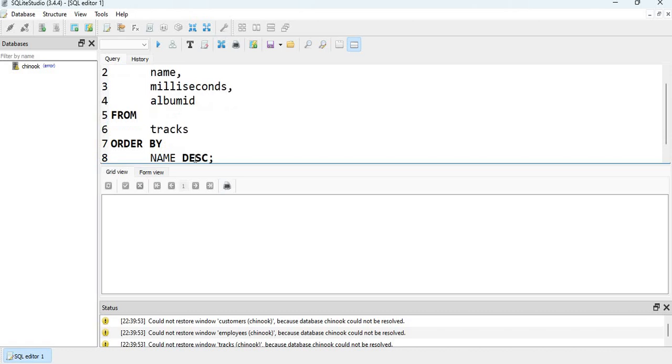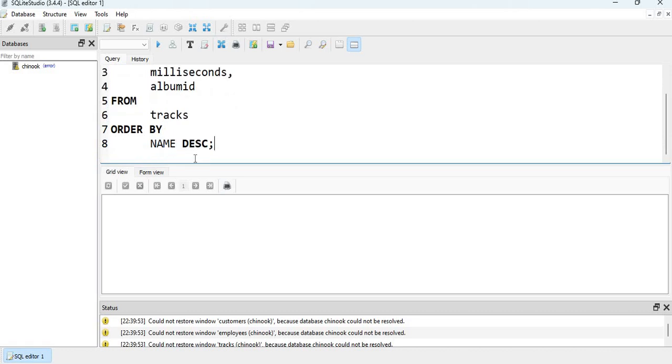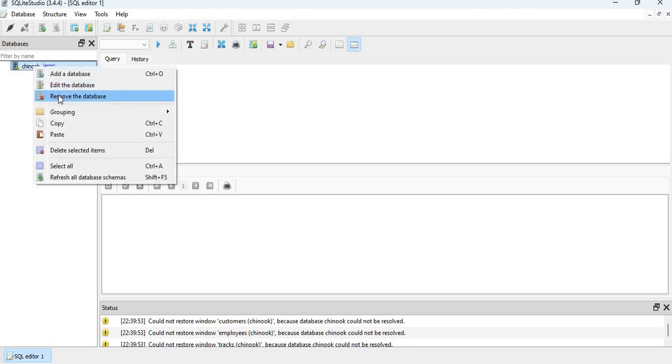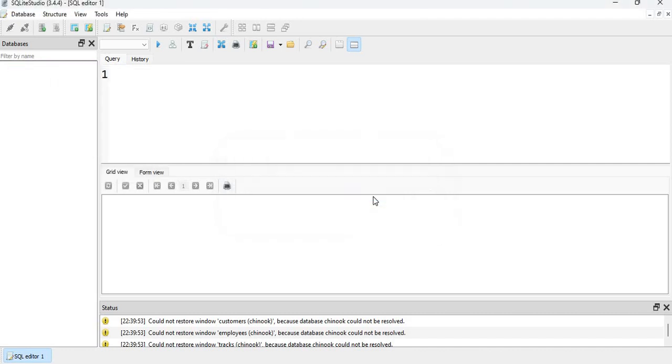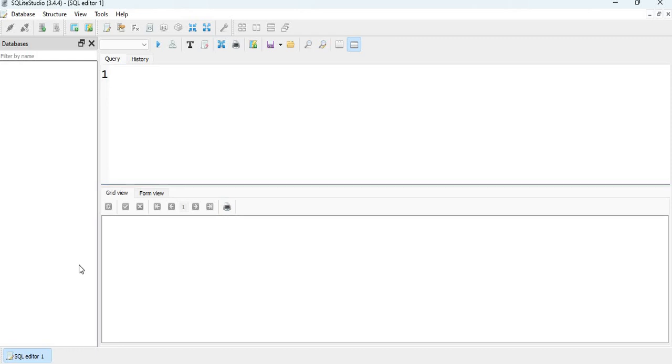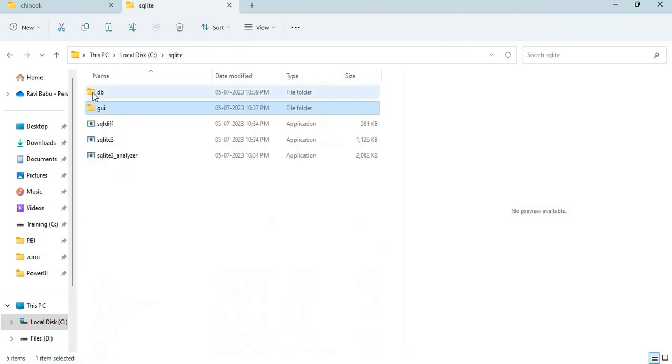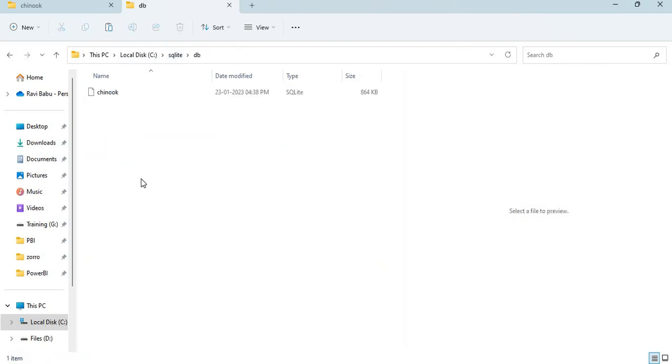Okay, there are some previous commands which are already here. So I'll just undo all these things. I'll remove the old databases, old traces. So this is what you see when you open SQLite Studio. It's a graphical user interface, an empty window. Now I want to get the sample data in the DB into SQLite, which is the Chinook database.